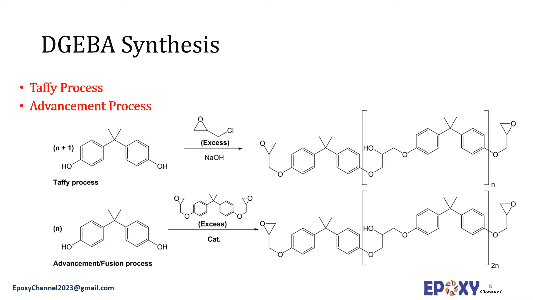Increasing the ratio of bisphenol A to epichlorohydrin during manufacture produces higher molecular weight linear polyethers with glycidyl end groups, which are semi-solid to hard crystalline materials at room temperature depending on molecular weight. This route of synthesis is known as the Taffy process or Shell process, with controlled excess of epichlorohydrin. The usual route to higher molecular weight epoxy resin is to start with liquid epoxy resin (LER), add a calculated amount of bisphenol A, then add a catalyst and heat to 116°C. This process is known as advancement, also called the fusion method.